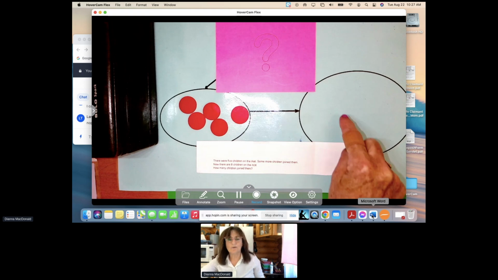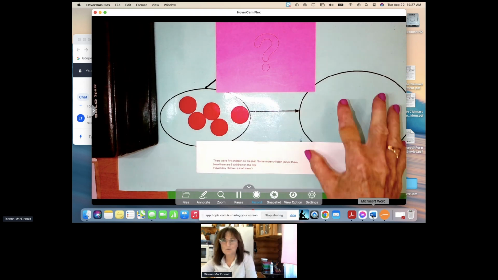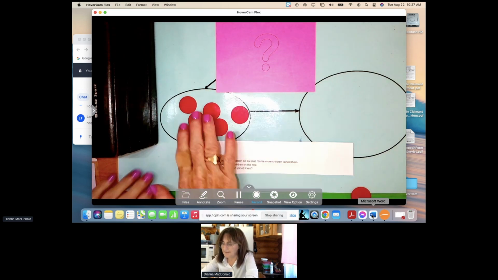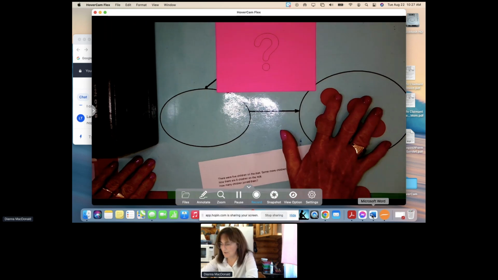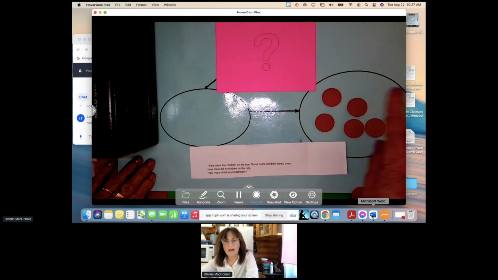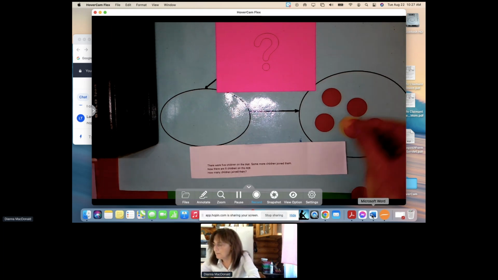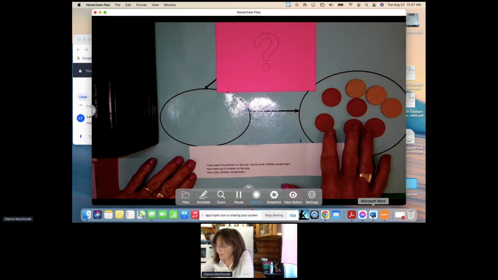But then I know that there are 8 children on the mat. So you don't want the children getting 8 new counters because we already have our 5. These 5 are on the mat. These 5 are going to be part of that 8. All right, so you need to talk about that. But how can we make 5 become 8? Well, students will talk about that and think about that, and they will figure out very quickly 5, 6, 7, 8. And I will always ask, okay, let's go back and see if it works.